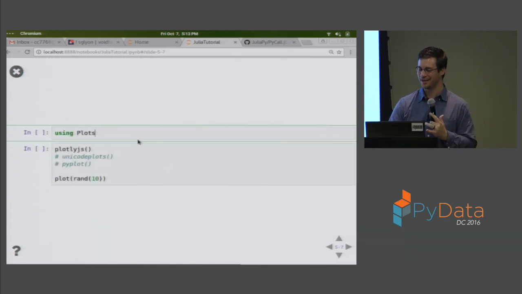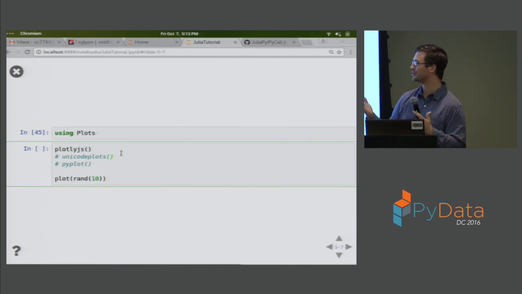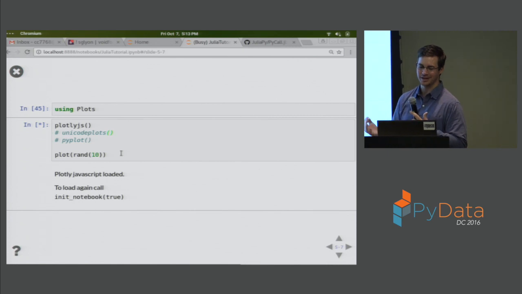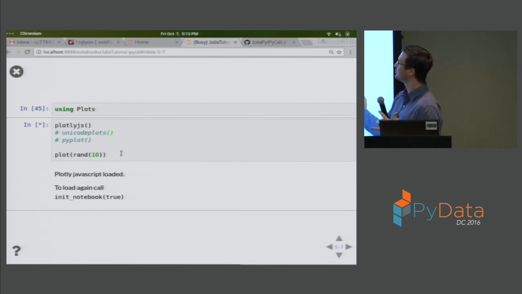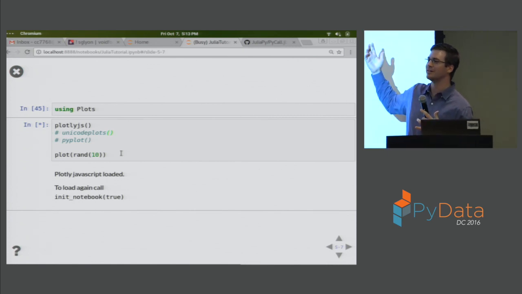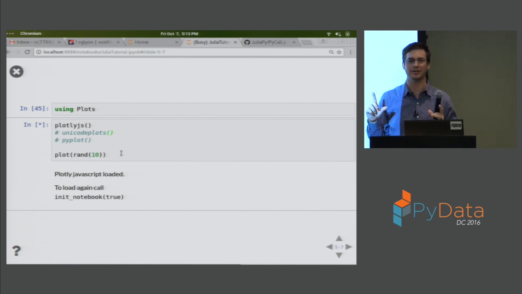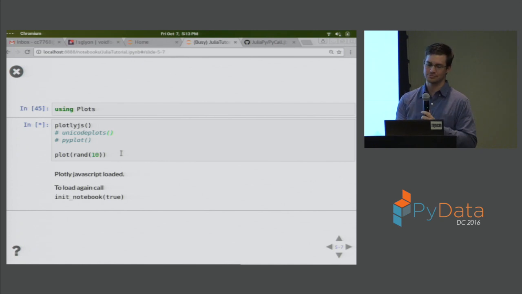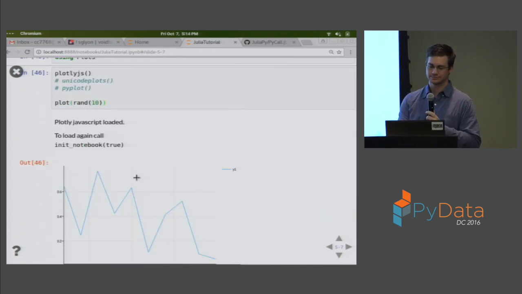So what we're going to do is use Plots, and we're going to create the same plot with 2 different backends. Notice the first one we're going to use is Plotly. Have people seen Plotly? You can use it in Python too. It's a pretty slick JavaScript library. It's JavaScript, so we can interact with it.